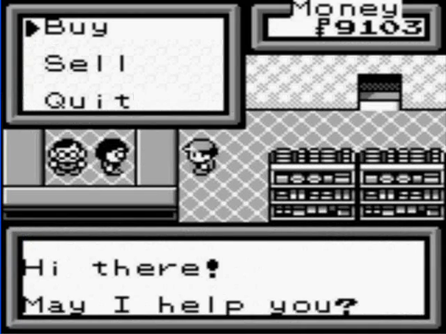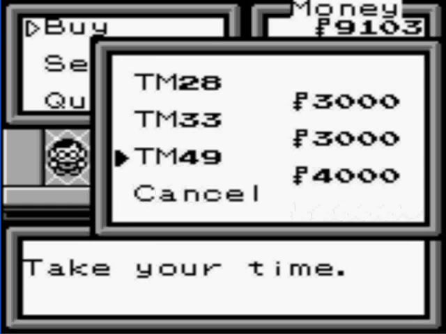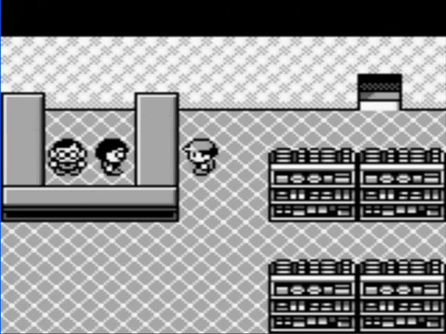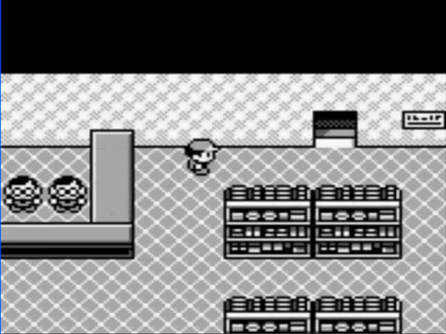The next group right here is TM5 is Triple Kick, TM8 is Body Slam, TM09 is Takedown, TM11 is Bubble Beam, TM12 is Octazooka, which we already have, TM20 is Rage, TM28 is Dig, which we also already have, TM33 is Reflect, TM49 is Try, and TM24 is Try Attack. I'll put names in the list just in case I went by too fast there and you couldn't hear what I was saying.